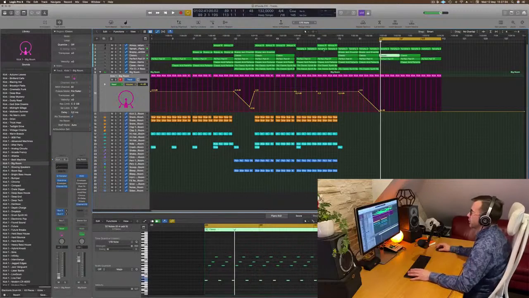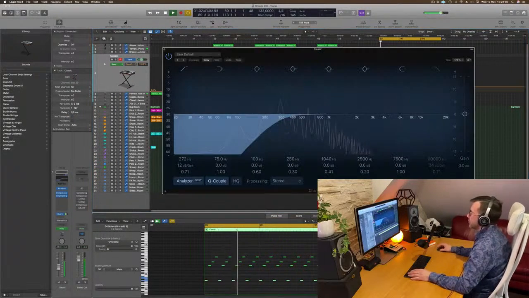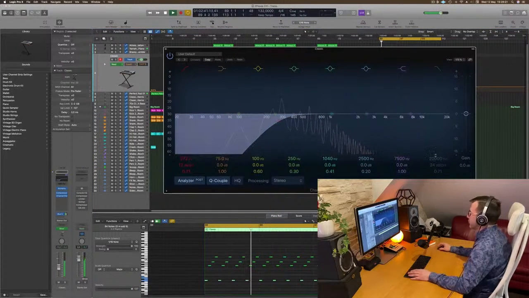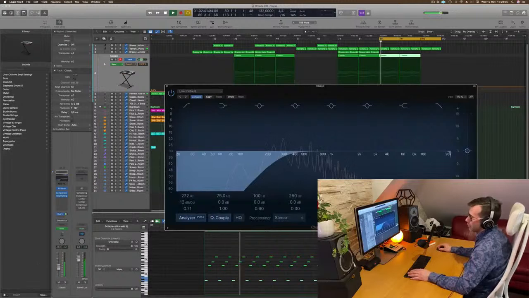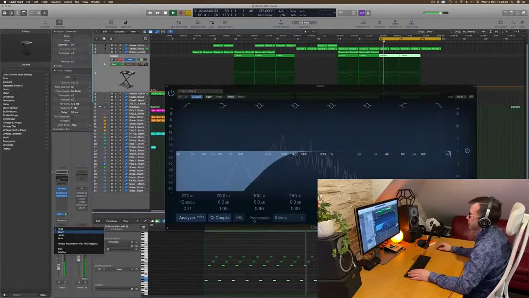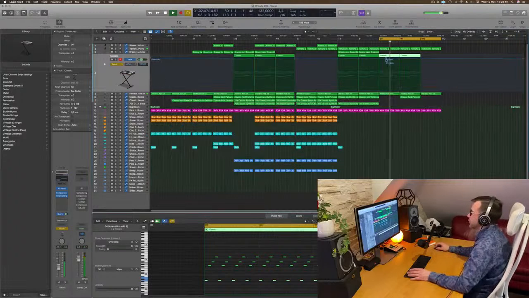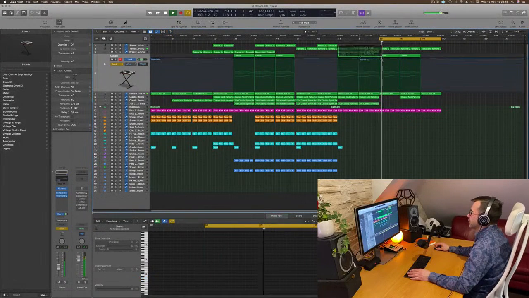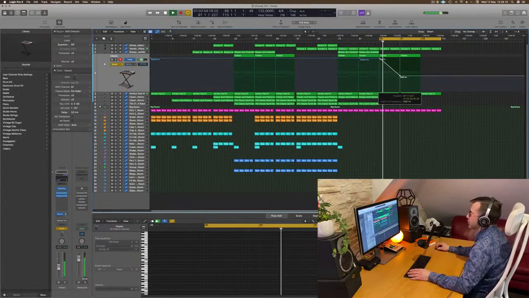Okay, so I will bring it down here. I like this classic. This classic will need a bit of filtering on the top end, so I will use the EQ. I'm gonna make it simple. Here, so I'll be able to control the top end really easily. I think it's gonna do well if I cut this slowly here.